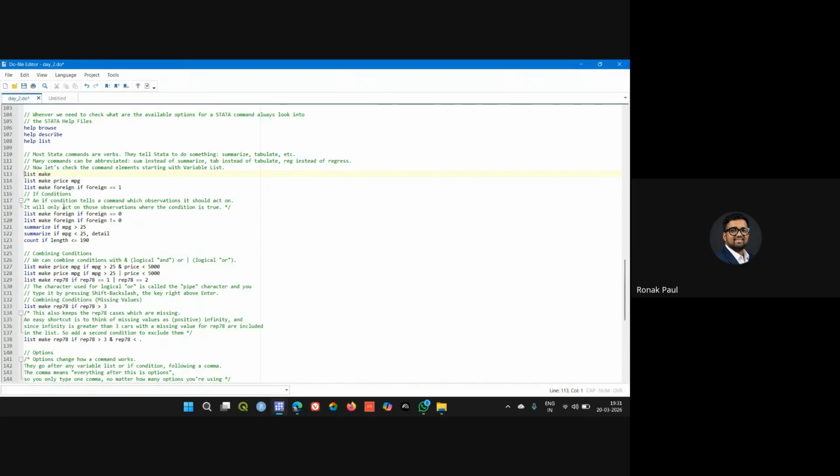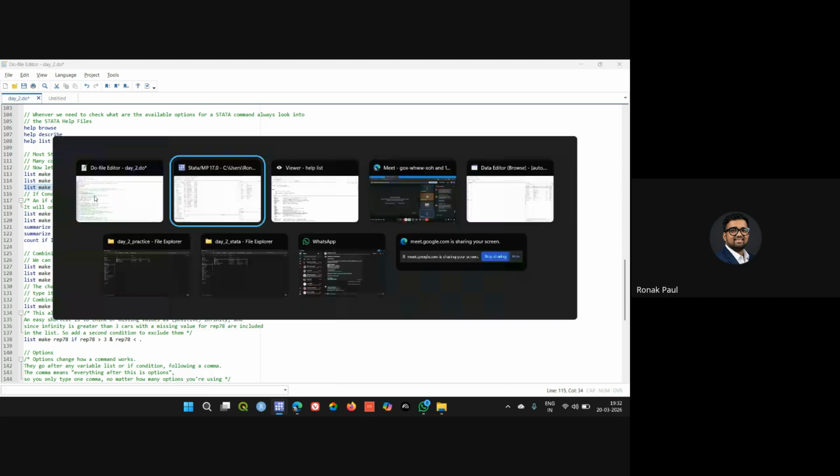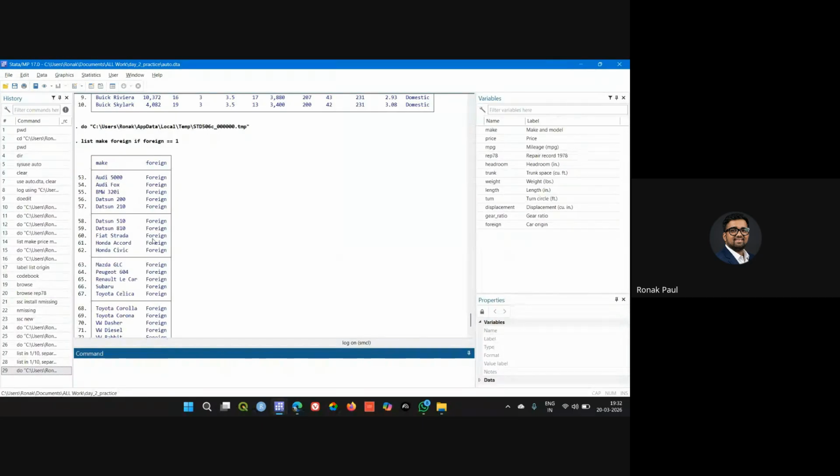Okay. So let's say we need to check the observations where the car is of foreign make. Earlier we showed that the foreign variable has two values, 0 and 1, where 0 means domestic and 1 means foreign. So now we need to find out the details of the car's make if the car is foreign. For that we tell Stata: list in our data set the variables make and foreign only if the value of foreign is 1. 1 means the car is foreign. When you type that command, you see that Stata lists only those cars in the results window which are of foreign make.